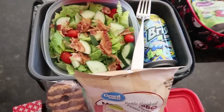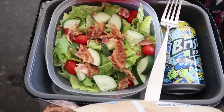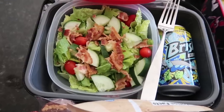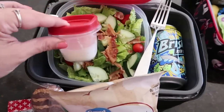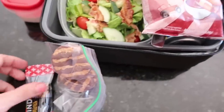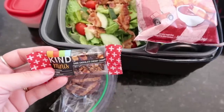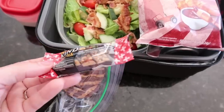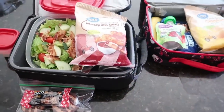Jake is my veggie kid, so I made him a BLT salad with washed and dried romaine, cherry tomatoes, sliced cucumber, and crumbled bacon. He told me no shredded cheese — he's a little weird on cold cheese, which is kind of like his mom. He just has it with his homemade ranch dressing. He also has the kettle cooked chips in the barbecue flavor. I tested the Kind mini bars but they feel like less than half of the regular ones, so I think I'll go back to the full Kind bars. I gave him a couple of striped cookies on the side. That is it for another week of school lunches.